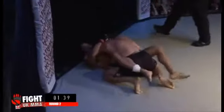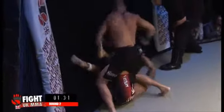That's exactly it. Gillheany almost trying to isolate an arm for a triangle there, Rob. Legs over, but doesn't quite secure it. Takes a few huge shots from Bartek. Covers up. But the important thing from Gillheany's point of view is he was able to power through, and if he's got those hands linked together, which it looks like he has, he can get his man up and down.